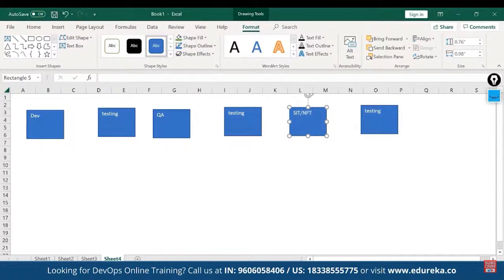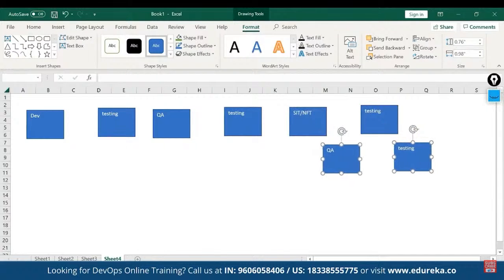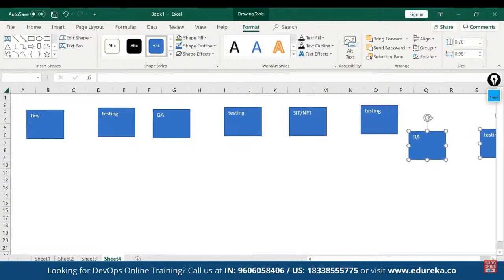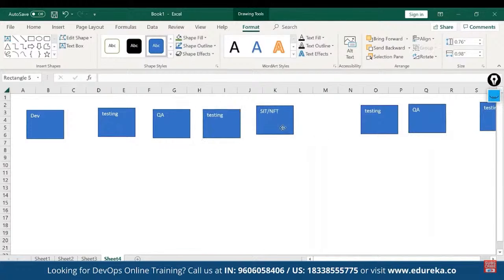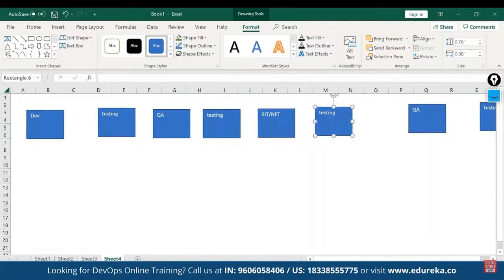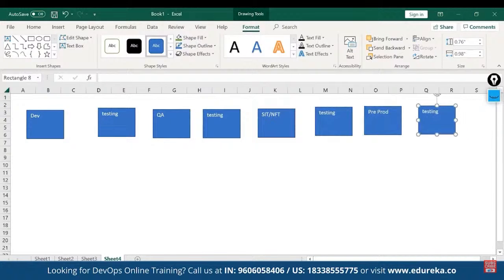Once I deploy my code to SIT and NFT, then I have to move my code to pre-prod, followed by testing. And finally, I have to move my code to the prod.